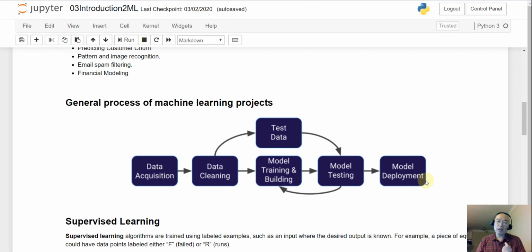And the last part, model deployment. You may want this machine learning process to be automated. For example, if you are predicting the sales of your company, every month your boss or your business client wants to run this model again and get the prediction of the sales in the next month, and this should be automated.